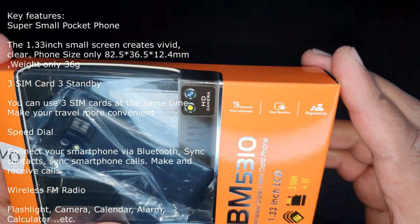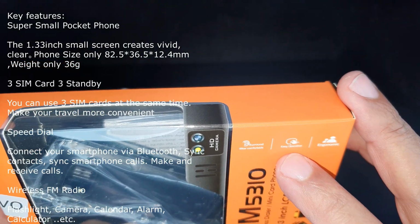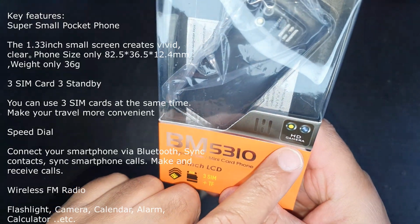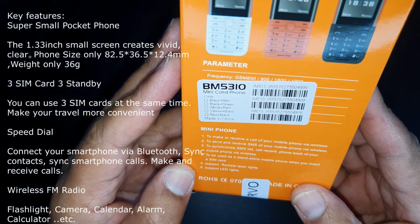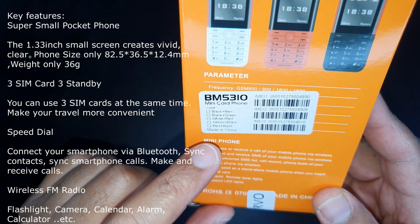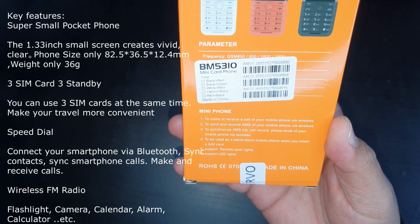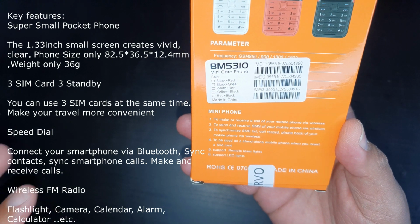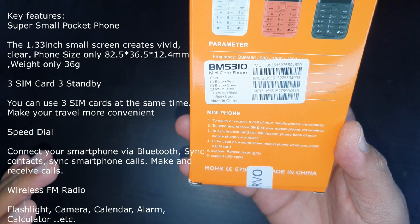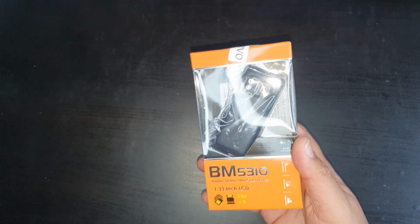Having another look here, it has a surround wear comfortable, easy operation, and it's ergonomic. It's got an HD camera, nothing here on the sides. And at the back, we've got the IMEI, and the color range that is available. This mini phone, you can make and receive calls, send and receive SMS messages, and synchronize SMS list, call record, phone book. Now that we got that out of the way, we will look at the full features in a minute.